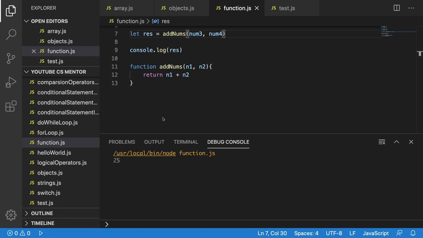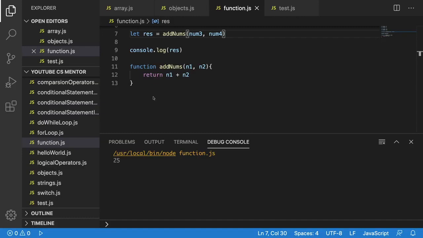Hi everyone, in this video we're going to be talking about functions, and we're going to be creating a special type of function called a recursive function. Now, in the previous videos we've defined functions, we've called functions, we've passed parameters into our functions, and we've even returned values from our functions. But in this video we'll be doing something slightly different using a recursive function. A recursive function is a function that calls itself.